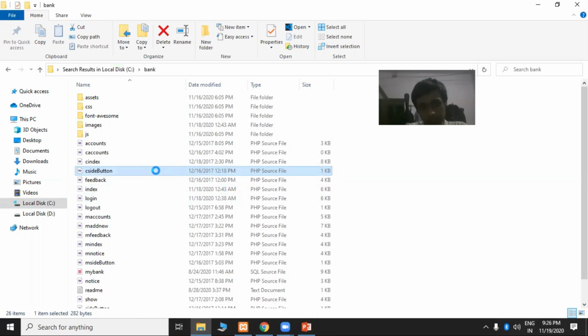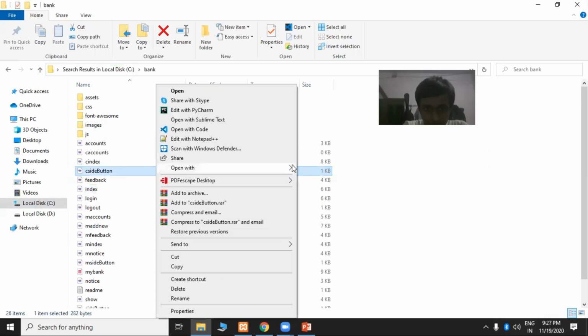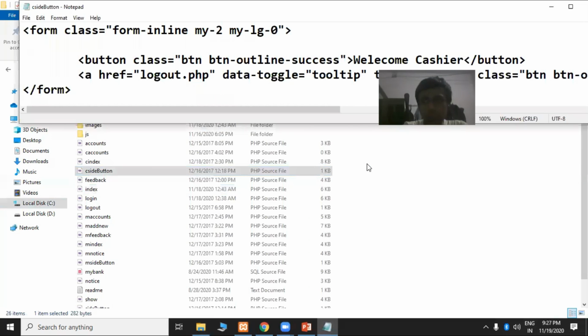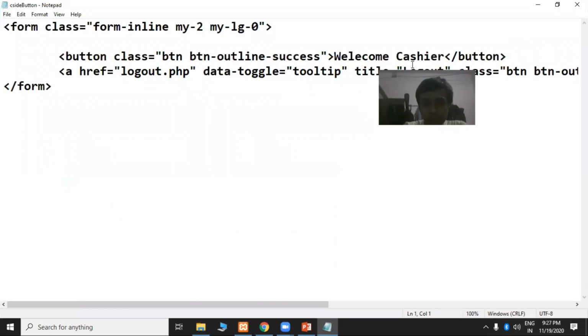This is my side button. You can see that I've used some bootstrap code over here to make sure that the website is responsive.